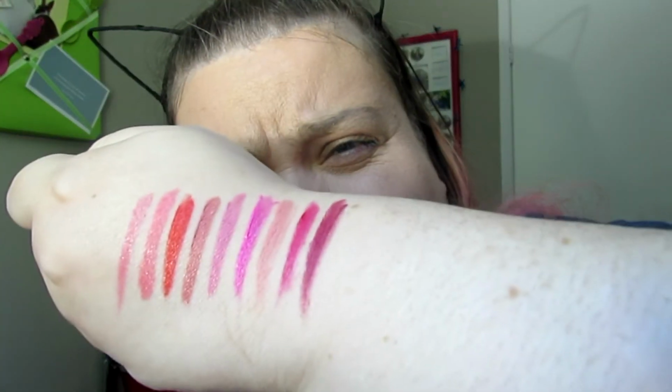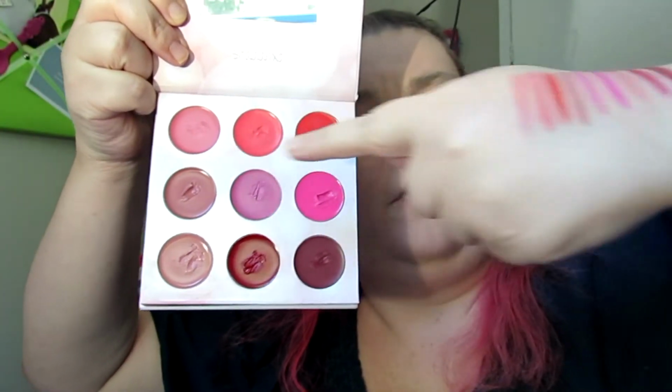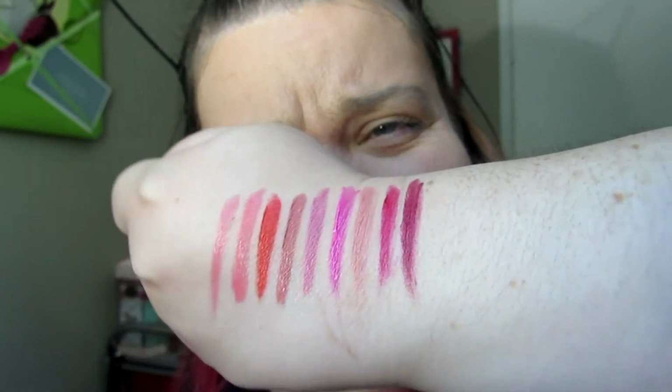Okay guys, so this is what all of the lip products look like swatched, and they are from top row to bottom row, left to right. So that is all of the swatches. Alright, so that is basically the unboxing and all the swatches done of it.